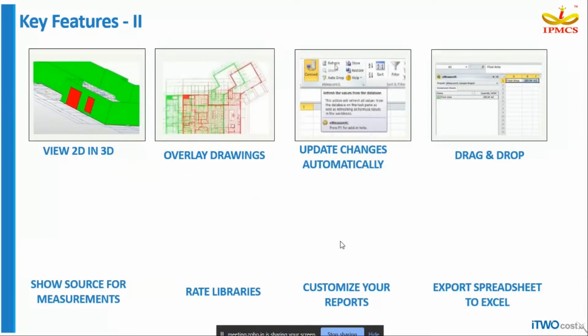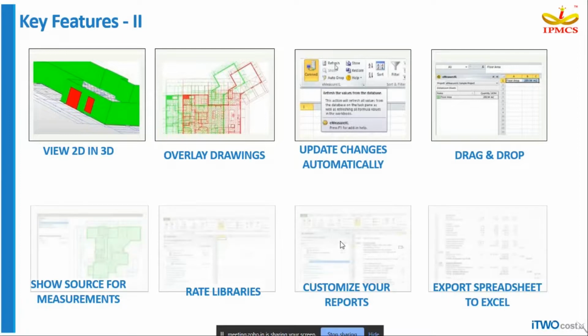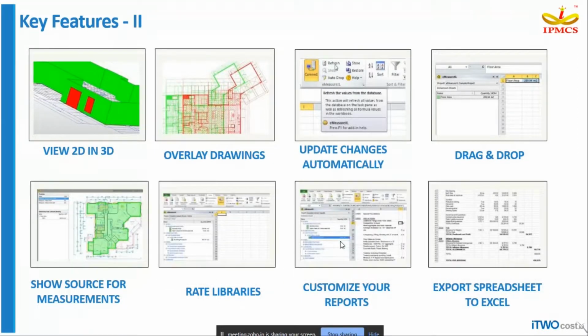Processing in 3D is a great way to check the accuracy of your complete takeoff by ensuring that everything appears as it should. Software options at this price point don't offer 3D functionality at all, but iTWOcostx features a view in 3D mode that allows users to track their progress efficiently. If you are looking to get a real feel for the 2D measurements you have input, view in 3D is a useful feature. Users can spot mistakes in the 3D view that they may have otherwise overlooked if working off a simple plan or spreadsheet.